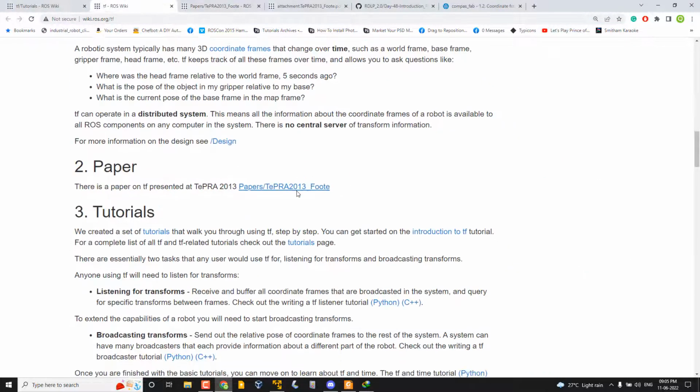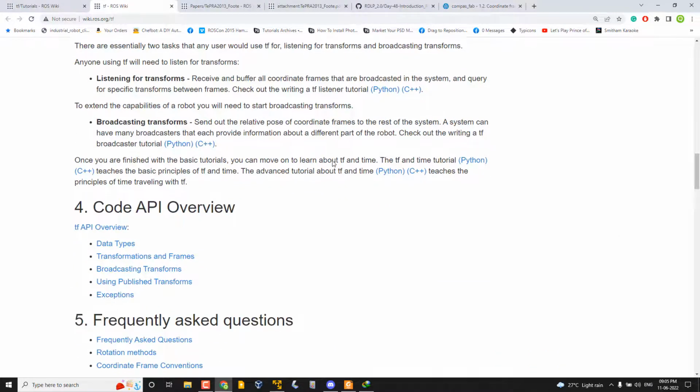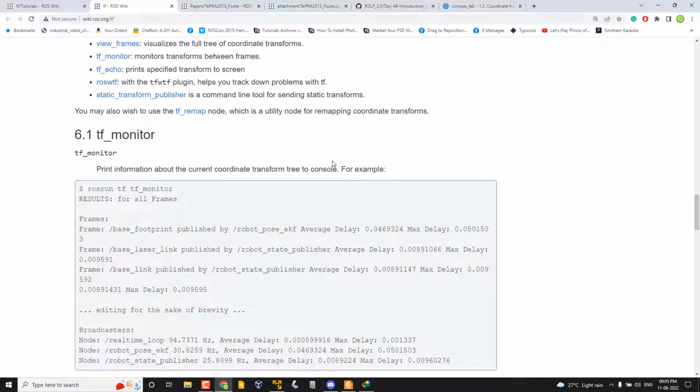Today we are actually going to see how to program the TF. Yesterday you saw how to visualize the TF and how to play with TF, using ROS TF tools, and how to check the transform from one frame to another.